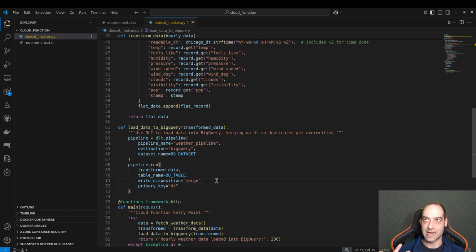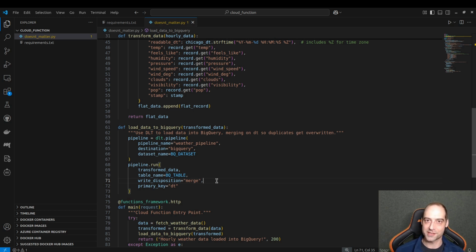Now, this is going to grab, I think, 50 hours worth of records. And I'm running this every day, which means some of those records will overlap. So I'm saying, hey, when you run, if you have a matching timestamp, because that weather data is more current and therefore probably more accurate, update those records.